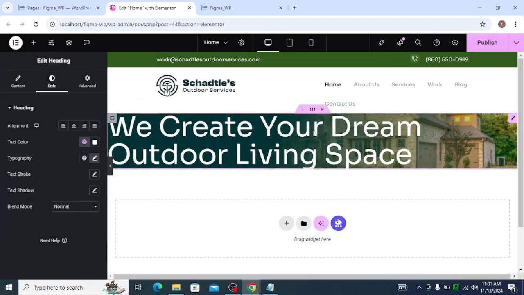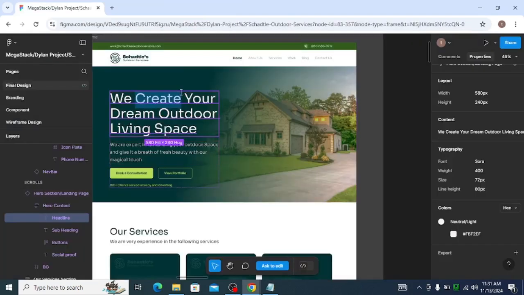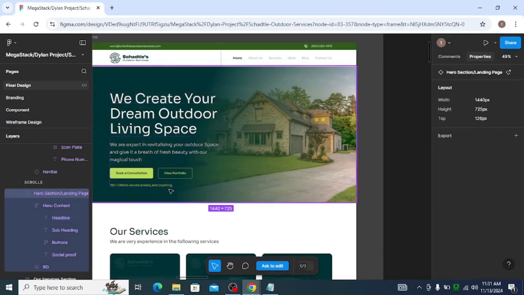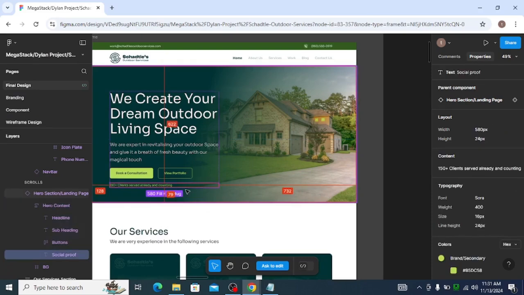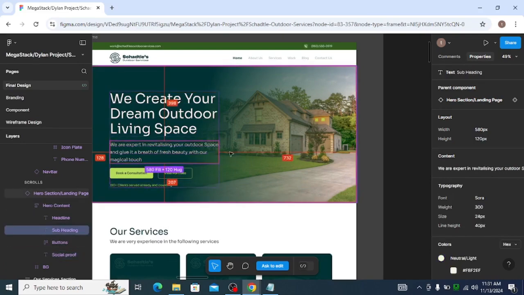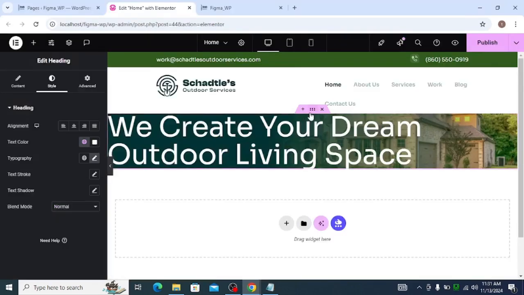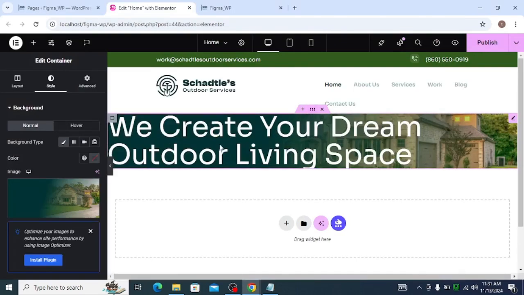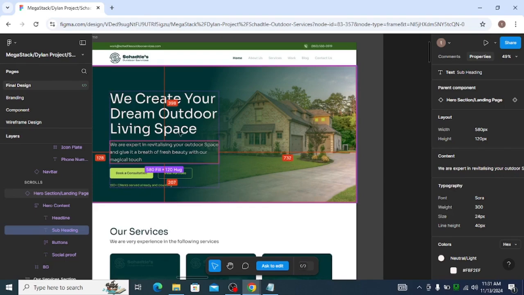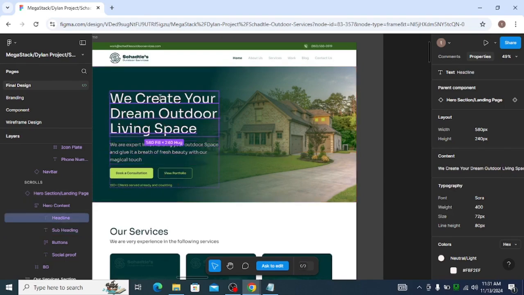So let's give it a padding. Look at the padding. The padding is 134 top, and then 79 bottom, and on the right we have 128 like we usually do, and on the left we have 128. So let's first give it padding top.